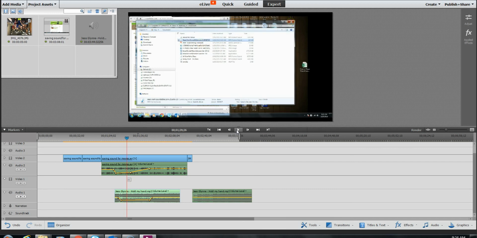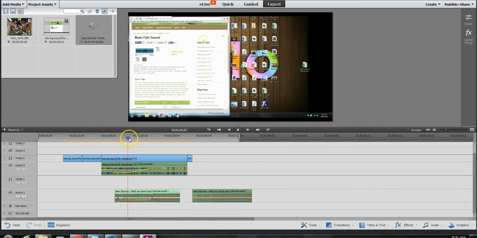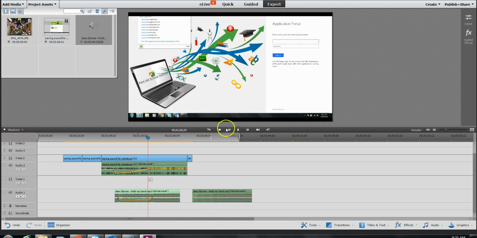So, guys, this is a very, very helpful thing for your videos. I can't tell you how many times kids play music on top of talking and we can't hear the talking. Okay? So make sure you are adjusting your volumes. If it's hard to hear, turn your music down a little bit so that we can hear things better. And then if you need your music to be turned up at certain points, do like this. My music's going to slowly come up here because you can see where my keyframes are at.